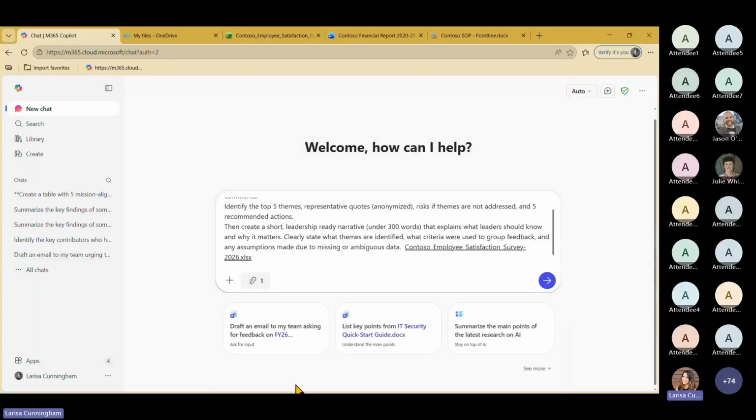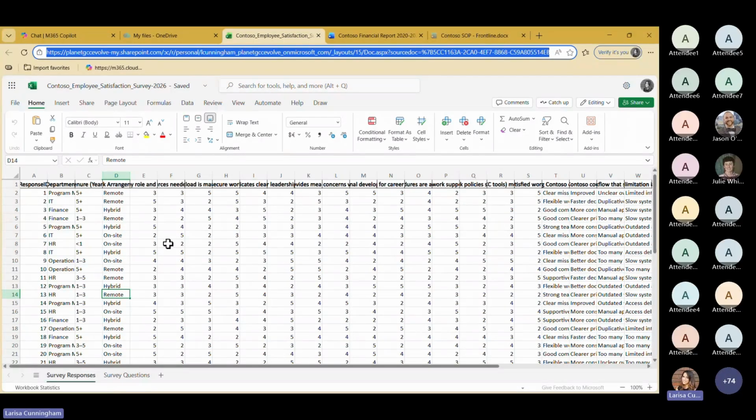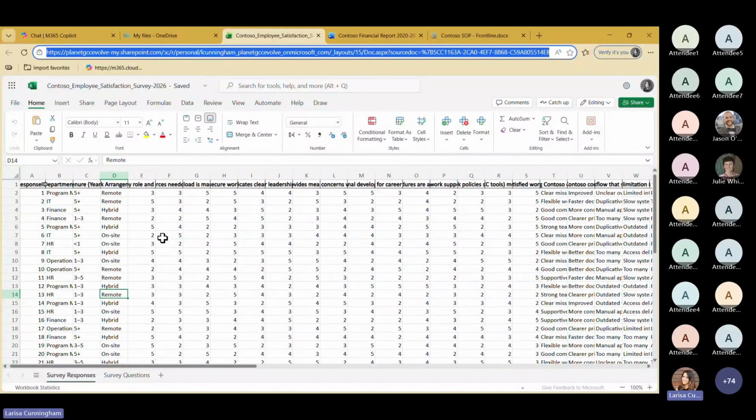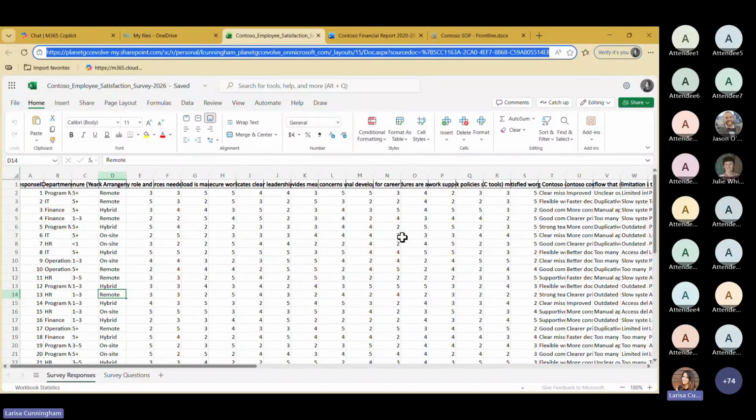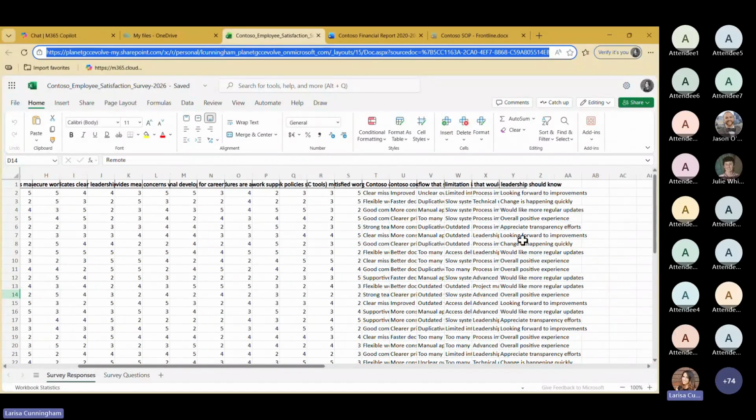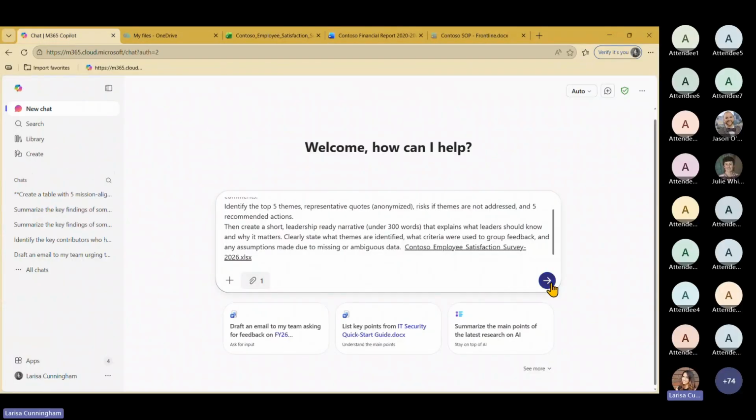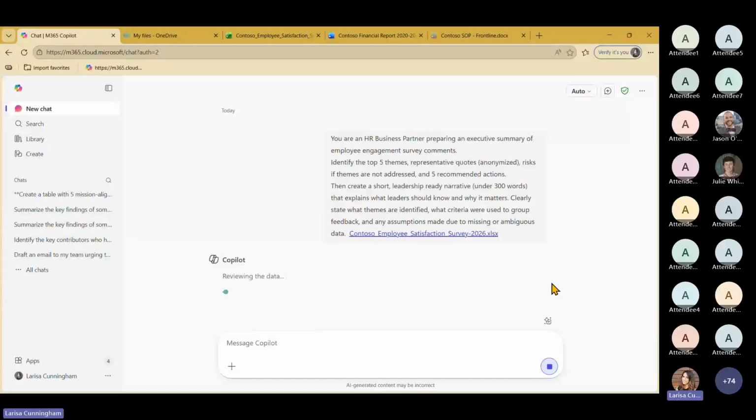So I'm going to attach this survey, and just so you can see what it looks like, I do have it open here where it came through as a forms response, and all of the different questions and ratings are here, along with some text feedback as well. So coming back here, let's send this on. And I am going to get a quick answer, although it could take a little bit more time and analyze more thoroughly if we weren't using this for demonstration purposes.